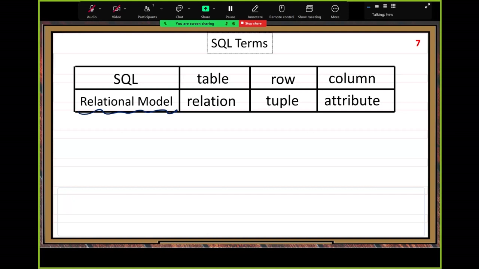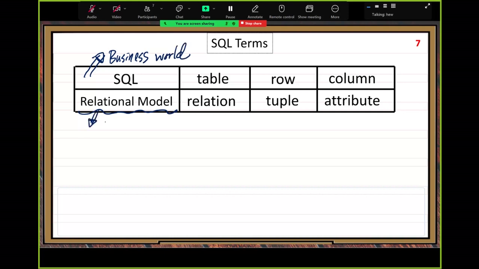So here, this chart just gives you the different names we use. The first row is the business row, the terminology we use in the business world.